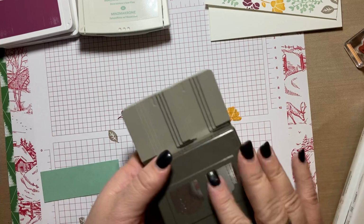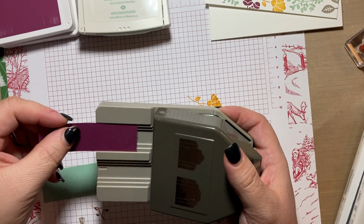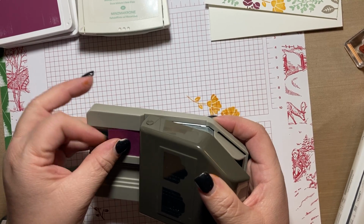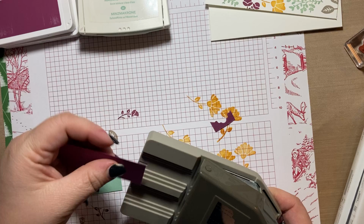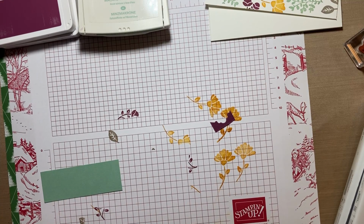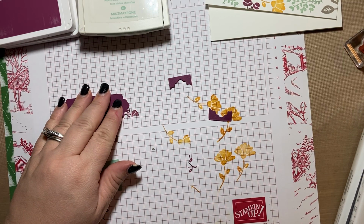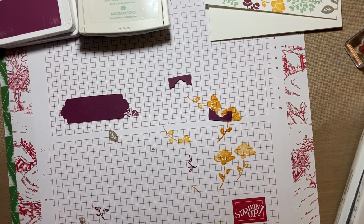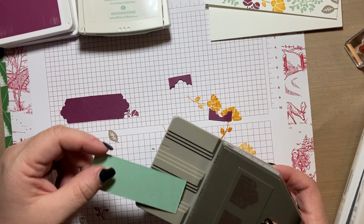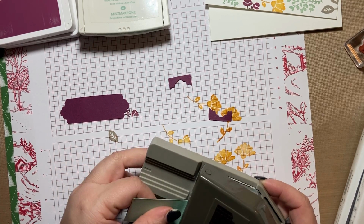All right. So I'm going to go ahead and get my tag out, and it doesn't matter which side you use. I'm just doing one on one and one on the other. So I'm going to go ahead and put my rich razzleberry in here. And flip it, put it in the other way around. And there's that piece. And then I'm gonna put this in, but this piece is actually bigger than the space that they give you, but I wanted it to be a bit bigger. So I'm gonna have to kind of maneuver it to get it in there.